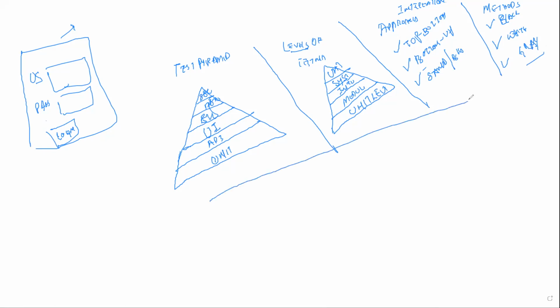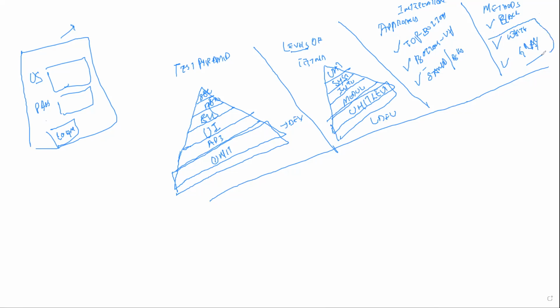First of all, unit level is out of our scope, because this will be taken care of by whom? Developers. The dev team takes care of it. Let's leave that. Here in the levels of testing, we will keep this one for the dev team. Let them take it.